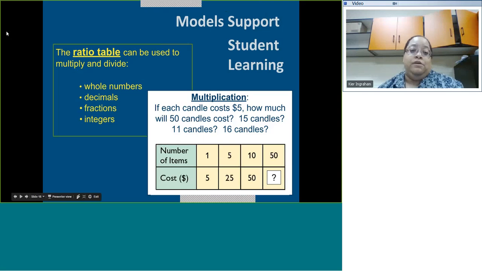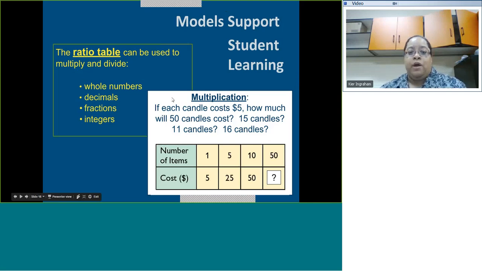Ratio table. So, of course, using a ratio table to multiply and divide is an excellent lead into doing linear equations, graphing, and all these wonderful things that we have to do and have to understand for our students as they approach high school. So I really do like the ratio table quite a bit, and especially because you can combine some other little strategies of halving and doubling in order to really get to some of the numbers that you need, and plus, it leads right into slope, which is great.